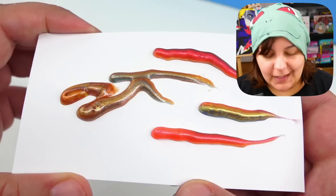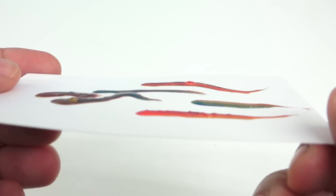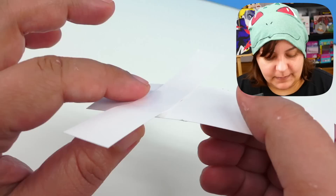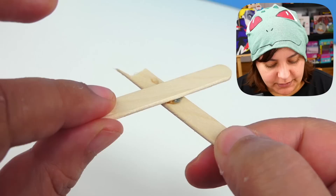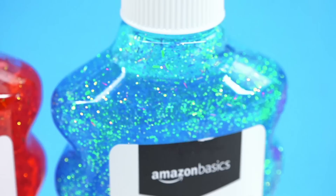Half an hour later — it does keep its shape. The vibrancy is still there. It's not fully dried, so definitely expect to wait at least an hour because it smudges. 24 hours later — unfortunately after 24 hours you can see that they kind of deflated. So if you're going to get this to make some textured things, not so much. Here it is with the paper test: pretty firm. And for the wood — I'm putting quite a bit of pressure. That took a lot of pressure, but yes, a pass.